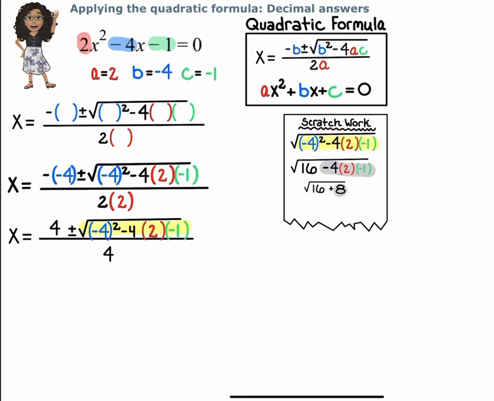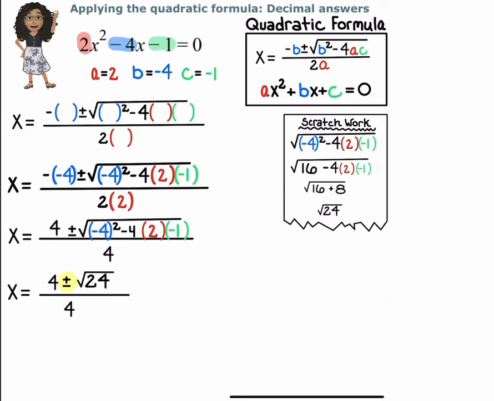Now I can go ahead and combine the 16 and the 8, which gives me the square root of 24. I've simplified that root, so I'm going to go back here on the left and replace that root with the square root of 24. The directions did not ask me to find an exact value, so I don't need to simplify my answer any further. I do, however, need to grab my calculator and evaluate.